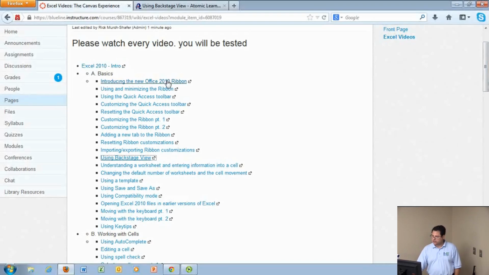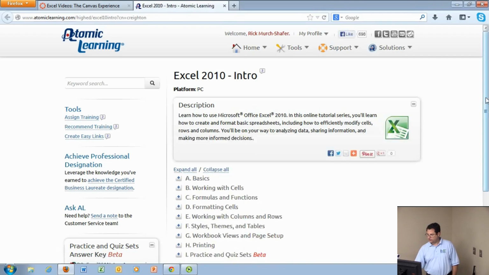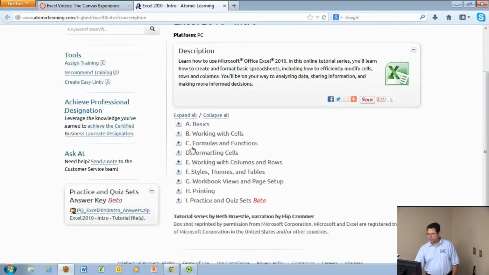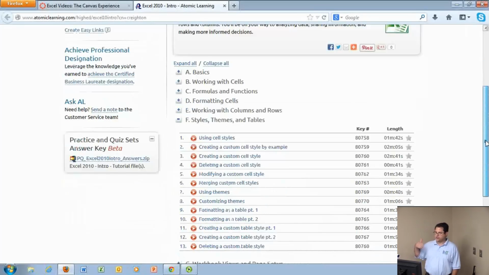Let me show you this. If the student wants to go to BlueTrain and see them all in there, that's what this top link does. So if they click this one, it'll show that exact same view of where, as an instructor, I first created the page. So there we go. Remember this one? Where they're actually collapsed into the different categories. So that also gave me the student pass-through authentication for the Excel videos.